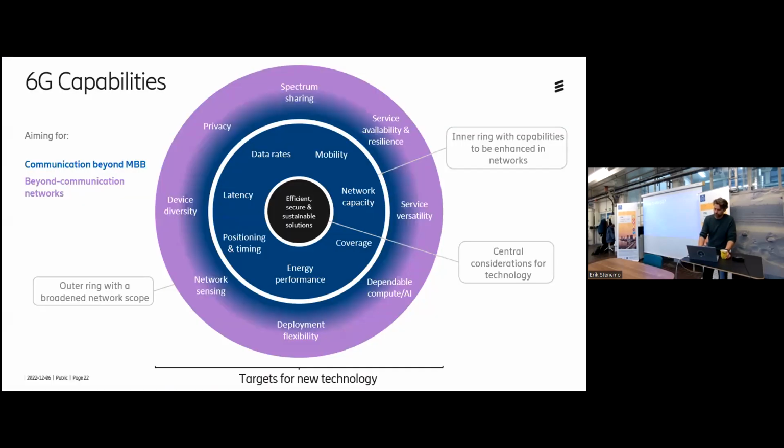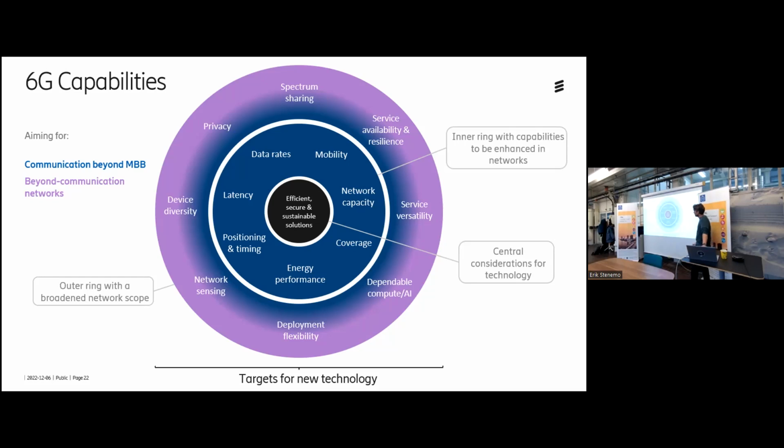So I would just say something on a rather high level. When we think about what we want to do with 6G, and where we are with 5G, we see that the delta is a set of capabilities that we need to work on. Here we have created a map of these capabilities in two rings and a central point. This inner ring is capabilities that we have already worked on in 3G, 4G, 5G for a very long time. These are the classical networking capabilities: mobility, data rates, latency, capacity, coverage, energy performance, and also positioning. Maybe not a super classical one, but since 4G, we have worked on positioning. So that we want to continue enhancing. That's more or less business as usual.